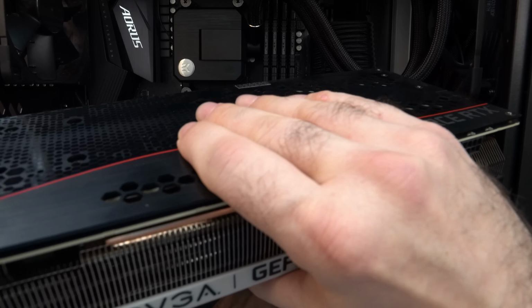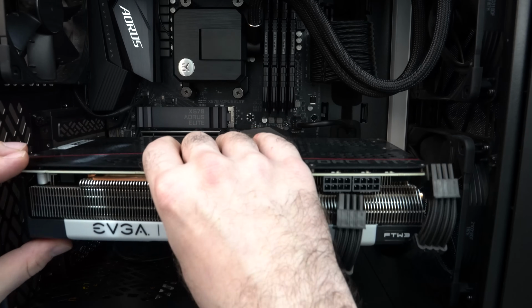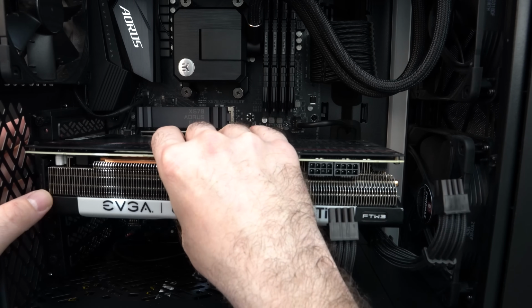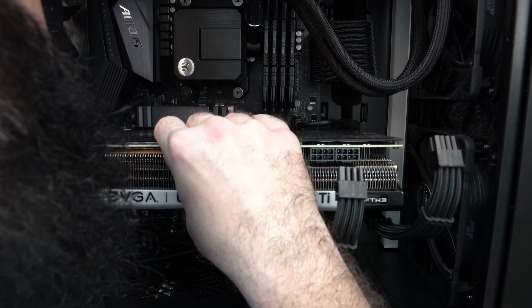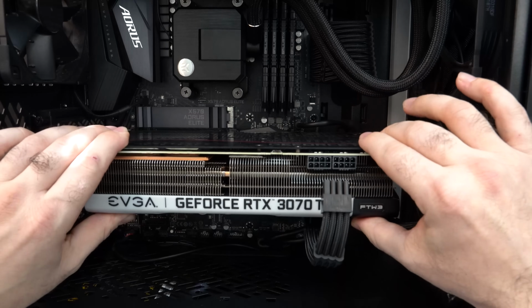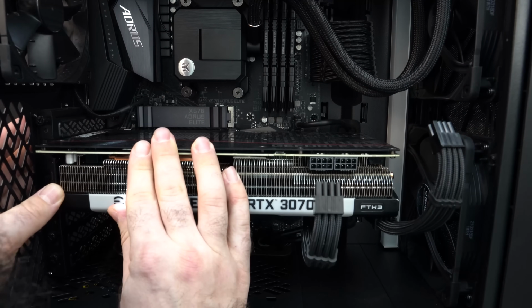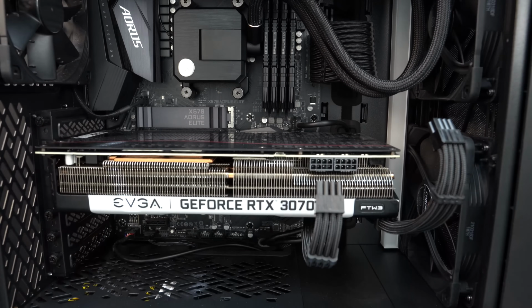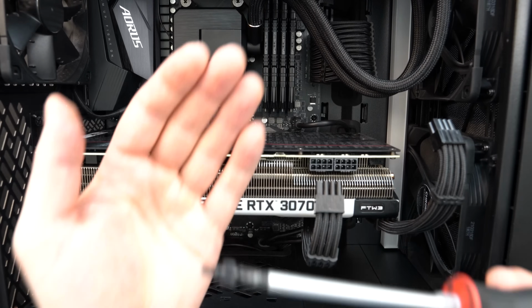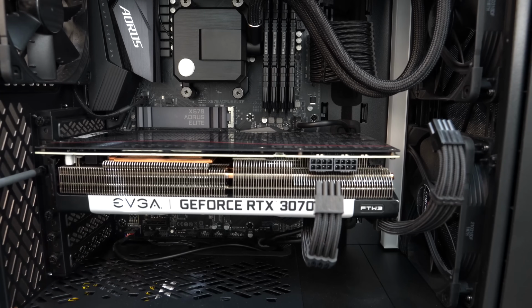Let's grab our new GPU. And I'm just doing this for tutorial purposes, so I'm just reinstalling the same card I had in there because it is my new card. And we're going to line up the PCIe slot. And then as we line this up, you'll notice the holes for the rear of the graphics card line up. Then you're just going to push down slightly and you're going to hear a satisfying little click. And that means the retention tab has latched onto the graphics card and the graphics card is locked in place.